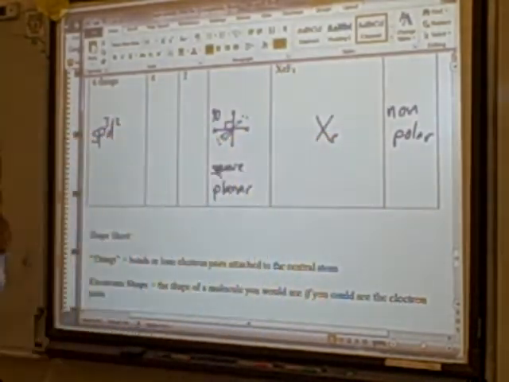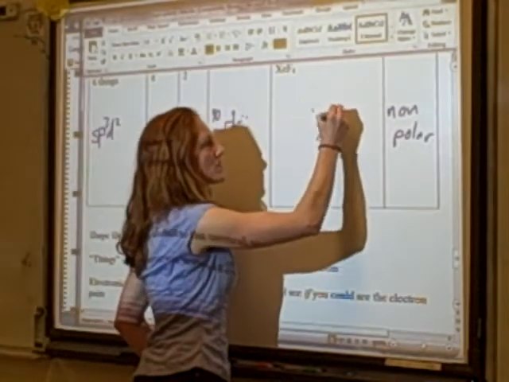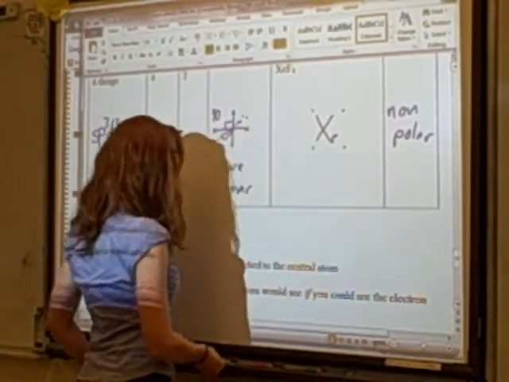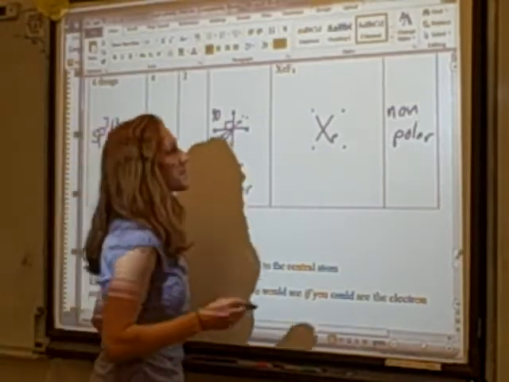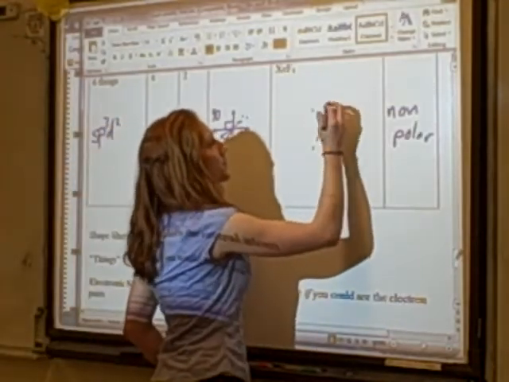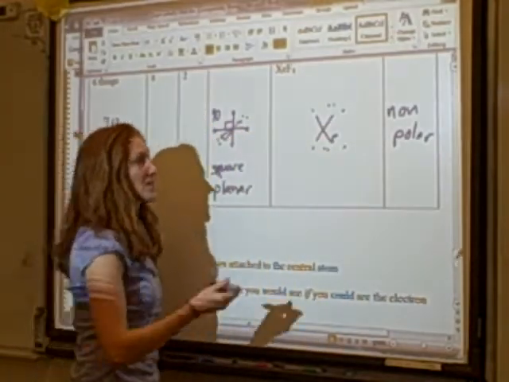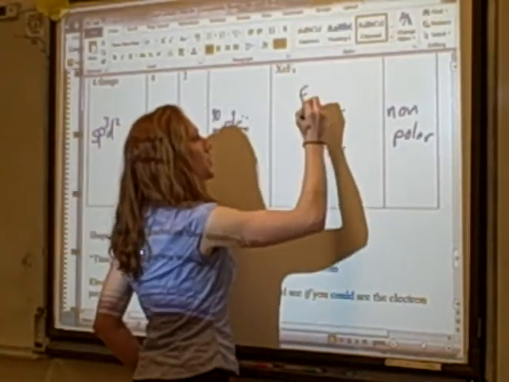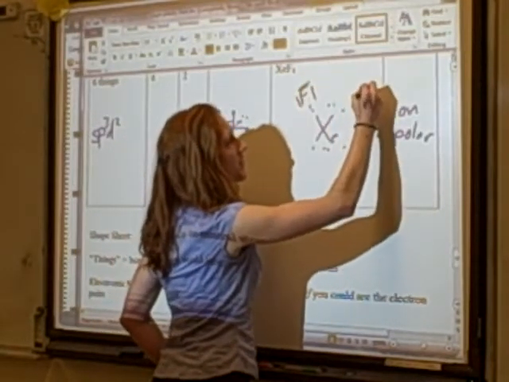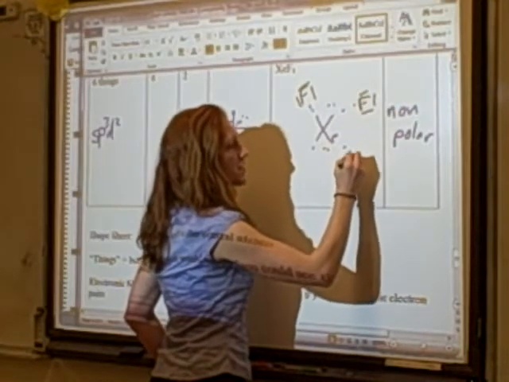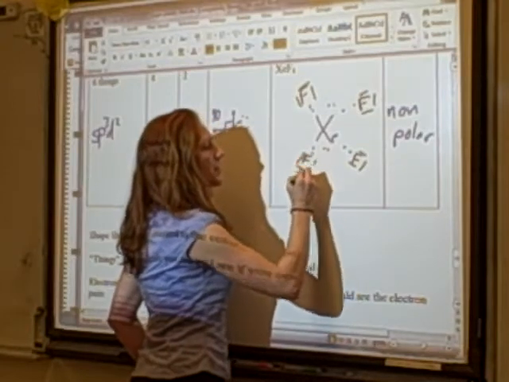Xenon has 8 valence electrons. I can see 4 of the 8 need to be used for bonding, so I'm going to spread those out: 1, 2, 3, 4. And the 4 fluorines, oops, I only put on 4 of my 8 valence electrons. Not bad. So 1, 2, 3, 4, 5, 6, 7, 8. When you draw these, it doesn't really matter so much where you put things. When I know what the shape is, I try to make my molecule look like the shape if I can. Otherwise, just spread things out, leave unbonded electrons paired, and you are good.